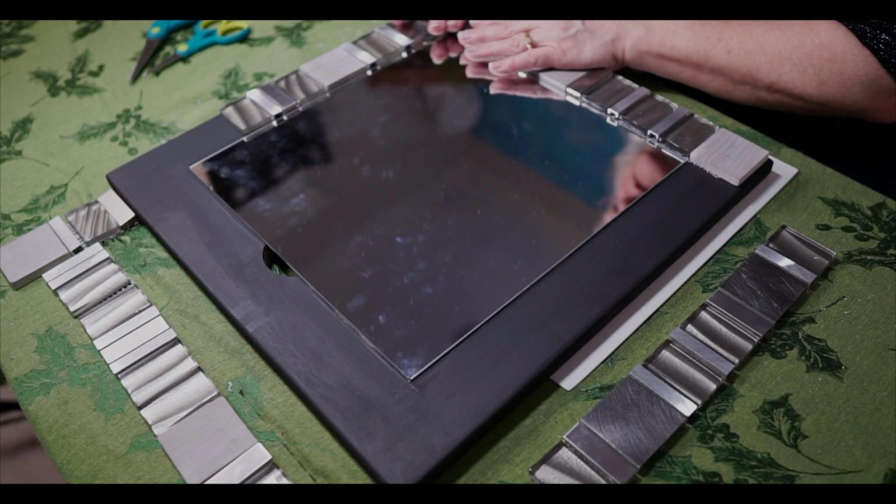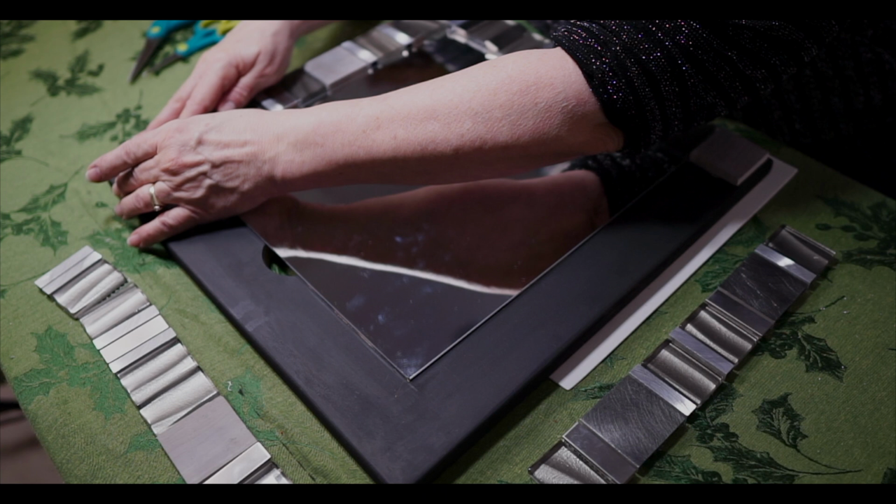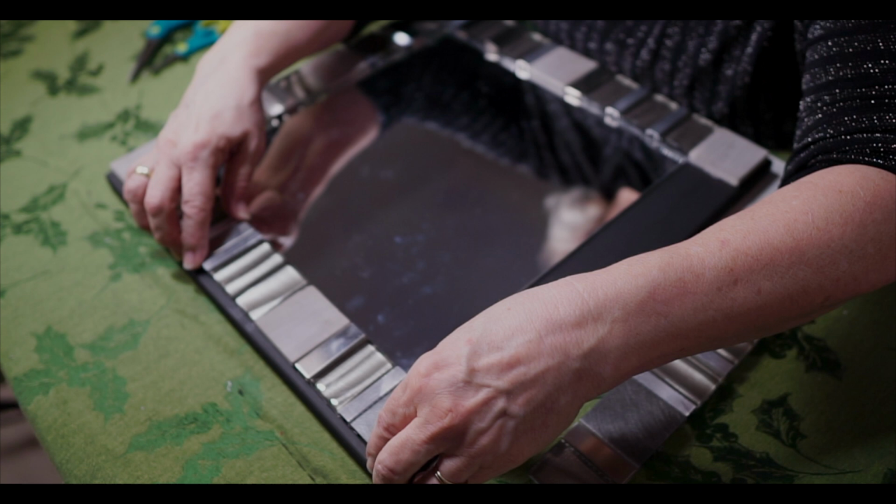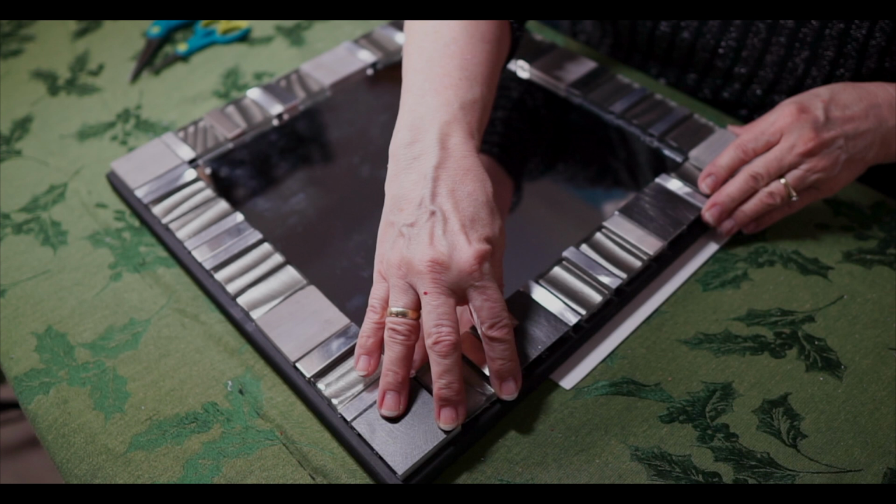And then I'm going to come around once we have these all replaced and set, and I'll come with glue and put them back together like a very pretty puzzle. I like the way the edge is nicely around the frame here, which meant we did a pretty good job in our measuring. So next comes the glue. Here we go.